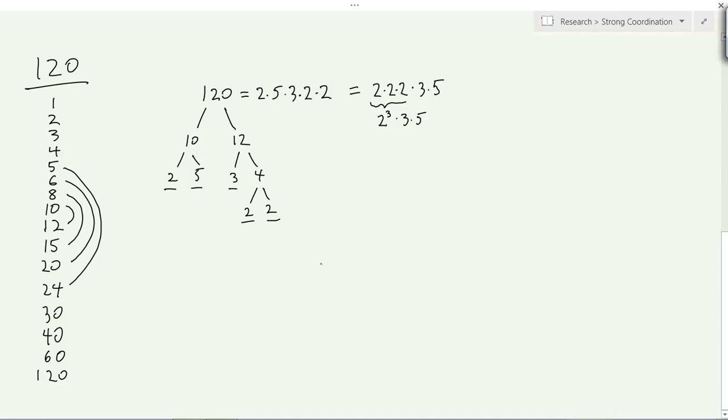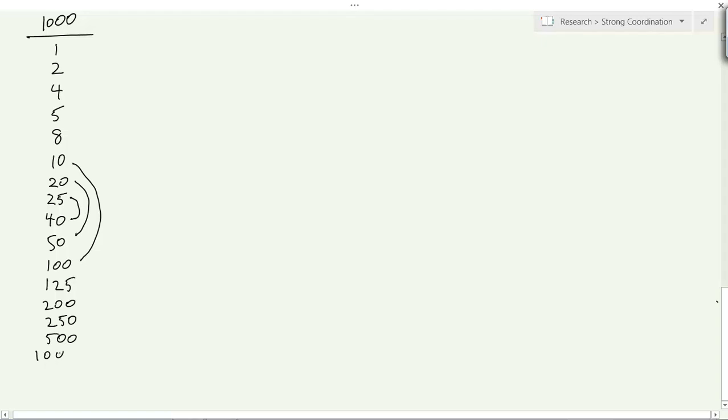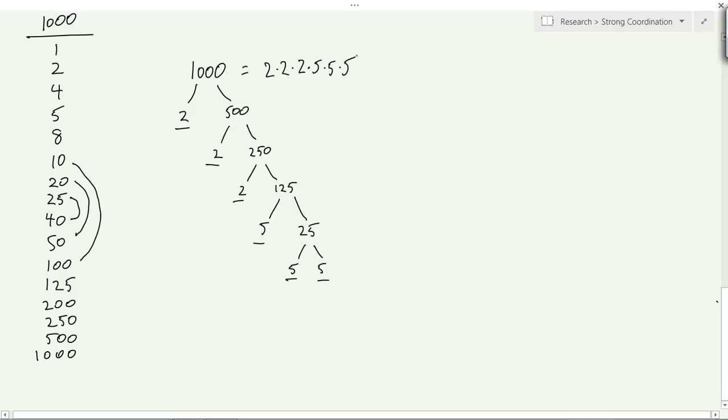Let me demonstrate that you could do this factorization another way. There's many ways to do it, and you'll always get the same answer. This was just to convince you that even if you did it a different way, you're going to get the same answer. The old-fashioned way to factor 1,000 would be just to list out all the factors, and that is another huge, long, terrible list. We'd rather not have to do all that work, and the prime factoring is, thankfully, much easier. So you have 2 and 500. There's the factorization, much easier.